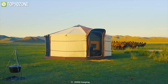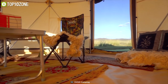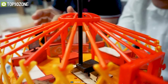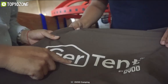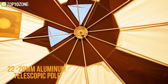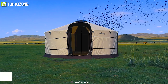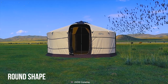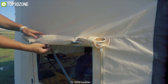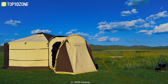Roam the world with the Avo Ger Tent, a tent with a round shape and sturdy construction that ensures a comfortable living space throughout your camping season. Designed with the sturdy Mongolian Ger architecture, this tent is made of poly-cotton canvas beige and 22 to 28-millimeter aluminum telescopic poles, providing great construction. Its round shape can withstand strong winds, ensures optimal air ventilation, and helps reduce heat adequately. You can add a porch with the front-facing door for extra space.